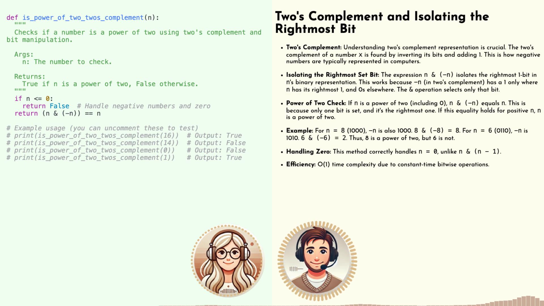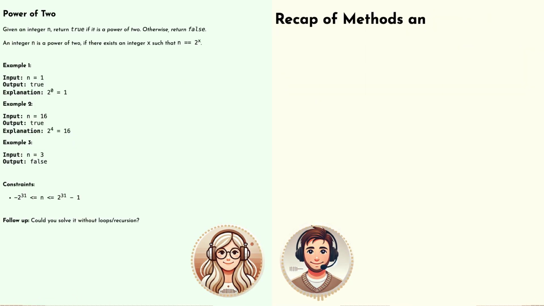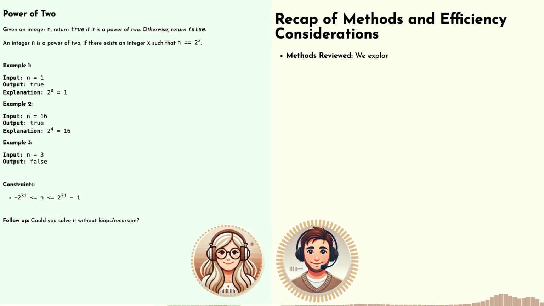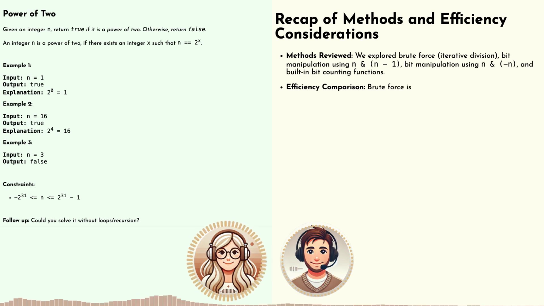So how does this tie back into the whole power of 2 problem? Well, think about it. If we do this AND operation and the result is the same as the original number, that means the original number must have only had one bit to start with. Which means it's a power of 2. Bingo! So we've got ourselves another super efficient way to check for powers of 2. That's incredible. So we have 2 different bit manipulation methods for solving this problem, and they both have, what was it, O(1) complexity. You got it. Constant time complexity, super efficient, either way you slice it.